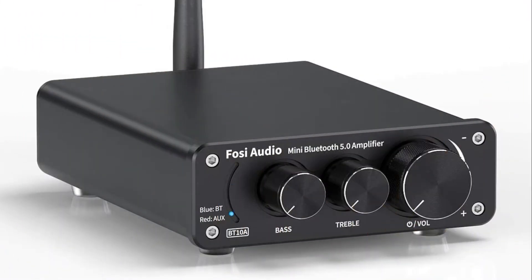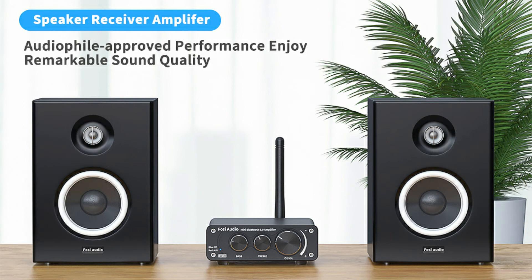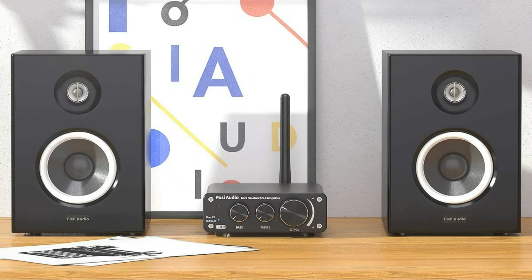Exclusively made for consumers that pursue HiFi sound. Ships with a power adapter and power cable so you can use it directly. Perfectly suited for your desktop computer or a smaller area in your home or office. Lightweight aluminum shell ensures excellent quality. Comes with an 18-month warranty and a built-in speaker protection circuit. Ideal for bookshelf, computer, and desktop speakers in your home — the finest amplifier for passive speakers.